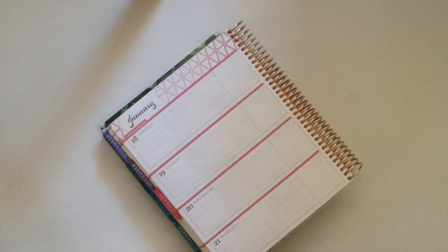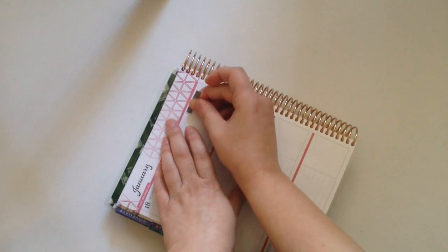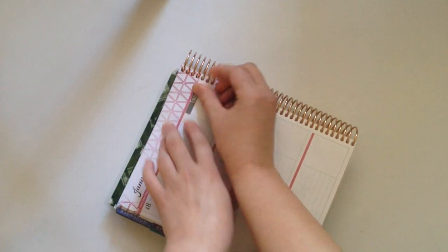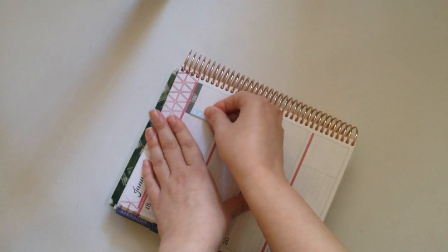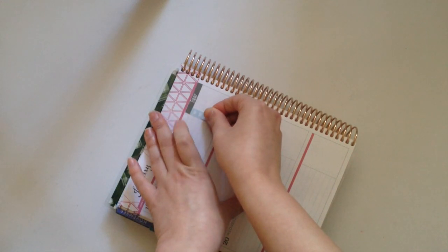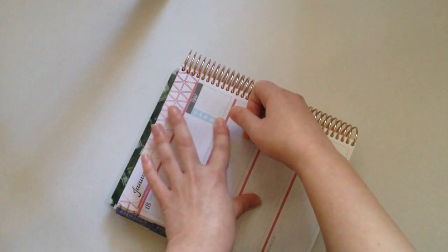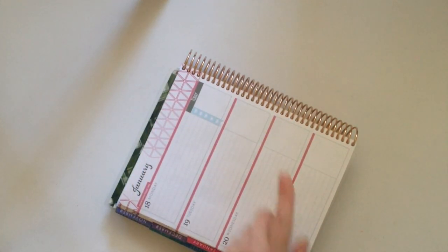Please excuse my voice because I'm recovering from a cold — I'm feeling much better but I still sound a little groggy. I'm going to begin by placing my today headers over here in this section and then place a full checklist down next to it. These kits are made for the Erin Condren vertical but you can totally make them work in your horizontal planner. I'll repeat this for each of the days and be back when that's done.